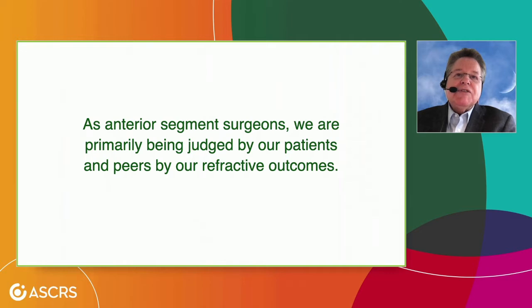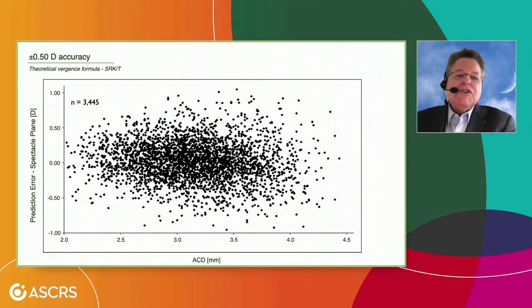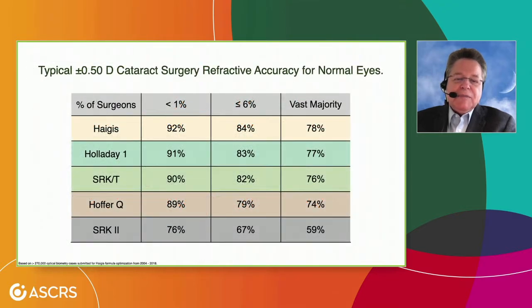And really, as anterior segment surgeons, we're being judged by our patients and our peers by our refractive outcomes. We all do great cataract surgery, very, very predictable 360 degrees of capsule overlap over the lens, nice clear corneal incisions. So this is a differentiating factor from one surgeon and one practice perhaps to another. And just by way of illustration, let's look at 3,400 cases, and we're going to do a half diopter accuracy calculation here using the SRK/T formula. And these are the cases that are outside that half diopter limit. So obviously, we need to do better than something like this.